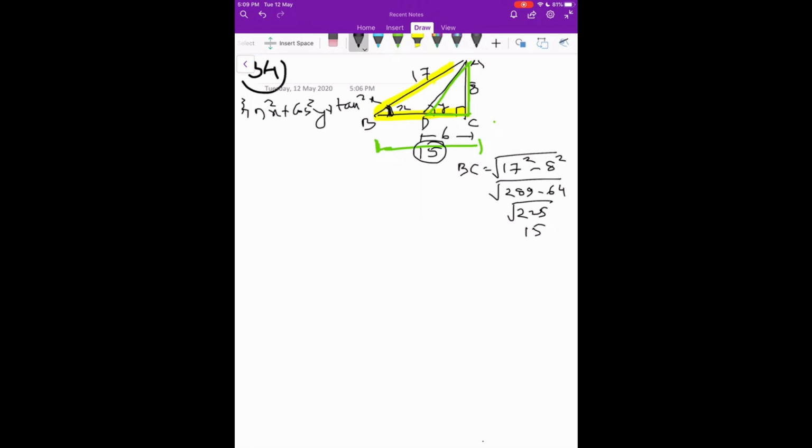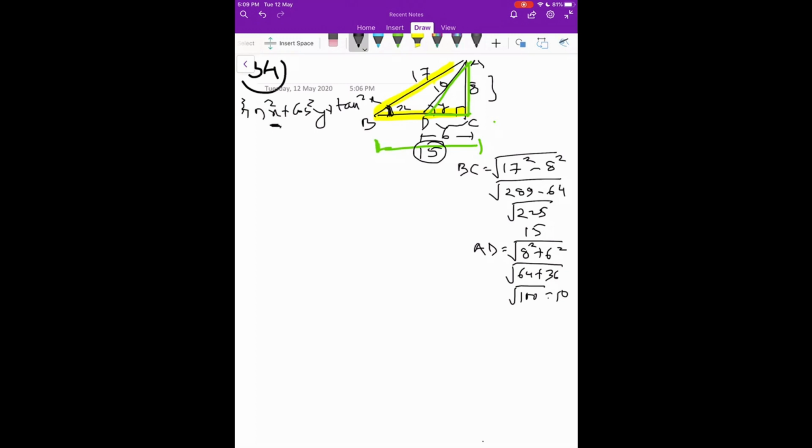Now in the same manner, if I go to that green triangle ADC, you are given perpendicular 8, and you are also given base which is 6. Now hypotenuse AD is missing. So let me find out that hypotenuse AD. The hypotenuse square is the sum of perpendicular square plus base square. This is perpendicular, this is base. So this gives 64 plus 36, so the root of 100, and that is 10. So we now know AD is 10.